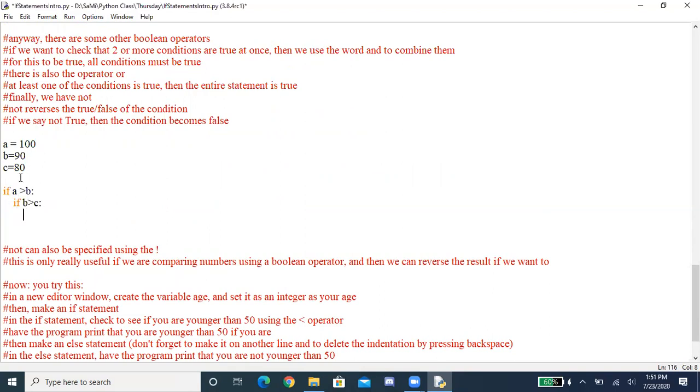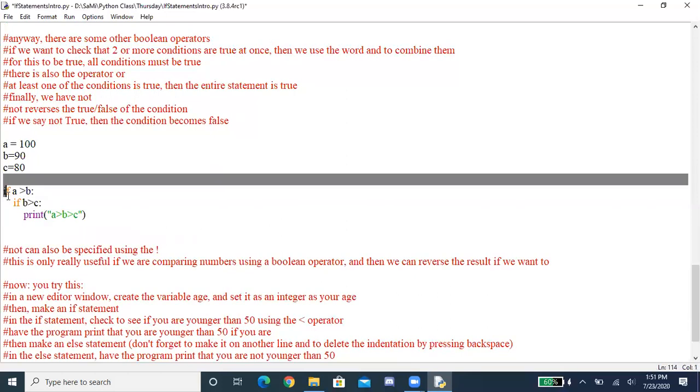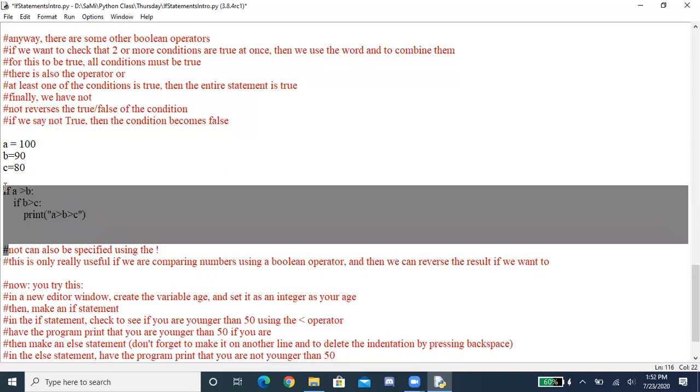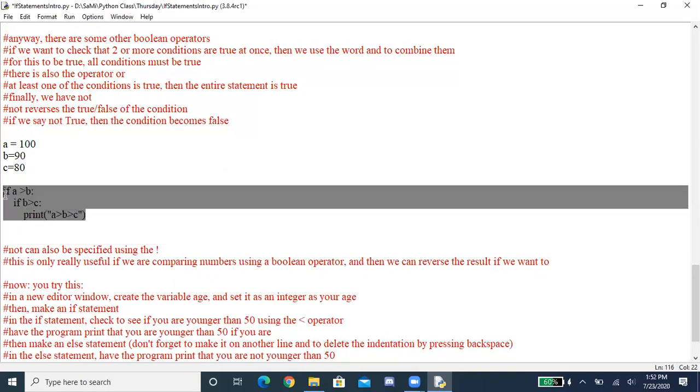And then if B is greater than C, so we're checking if B is also greater than C, and if it is, then we'll print A greater than B greater than C, right? However, that's not very efficient because you indent twice, and you literally just have stacked if statements. That's not a very good method for doing this, although it works.